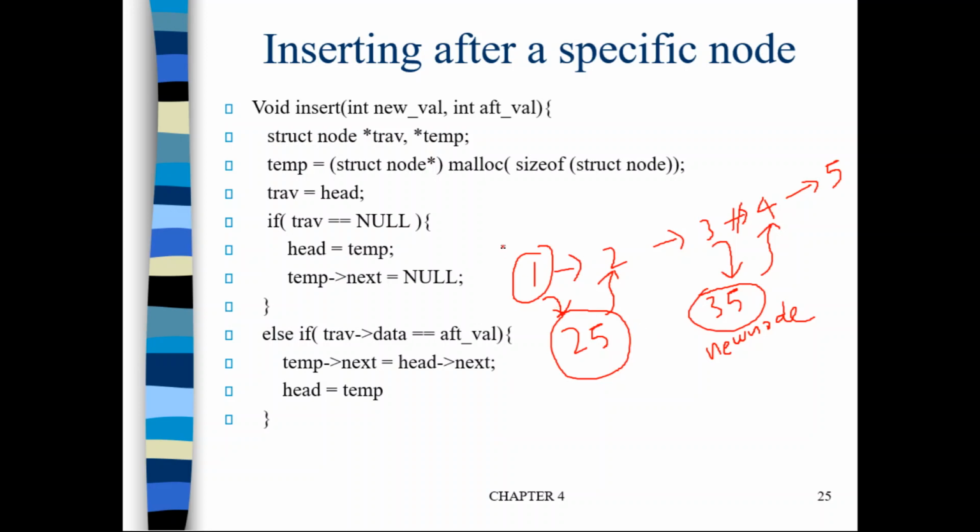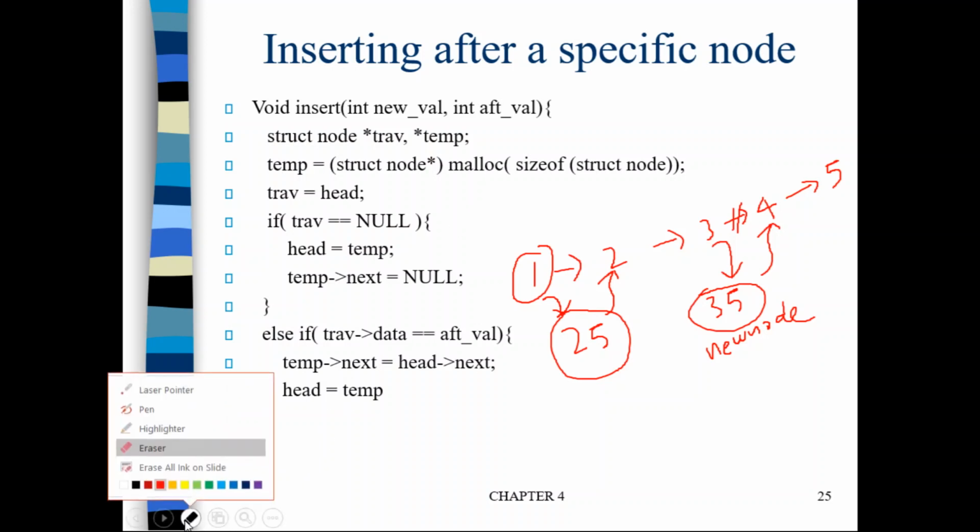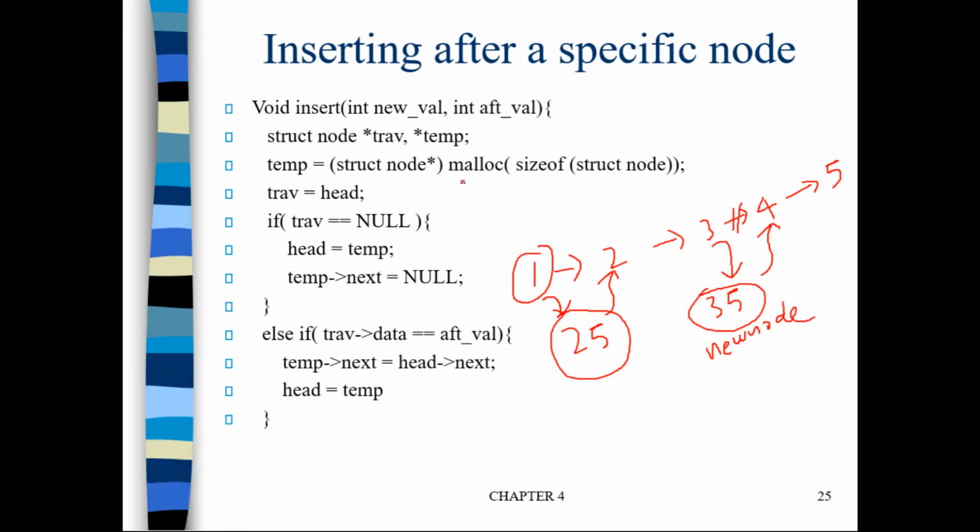The tricky part is: what will point to the first node? The first node is not pointed to by any node, rather the first node is pointed to by a pointer. What is that pointer? We call it head. Head is the one which points to the first node, okay.